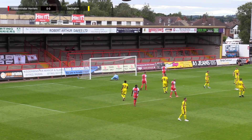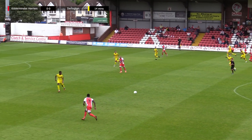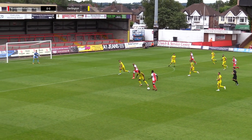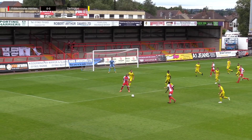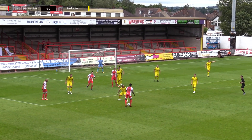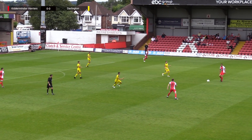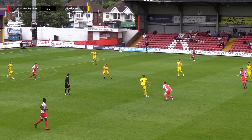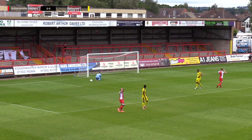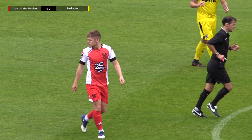Kidderminster using their passing game. Ashley Chambers — Dom Collins just nicking it away from Ironside, but Kidderminster recycling the ball and spraying it from the right over to the left side. Playing it into the box — Chambers there — and it comes to the number three, Joel Taylor. Dalton got back into position forcing Kidderminster to move the ball back. They move it to the right, then a shot comes in from Kidderminster — just wide of the post.